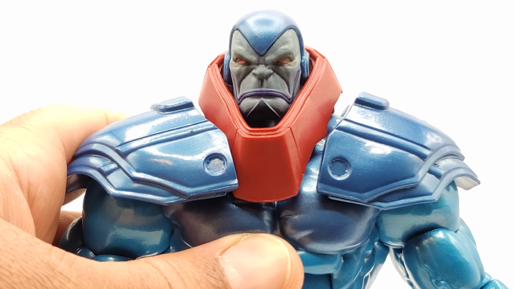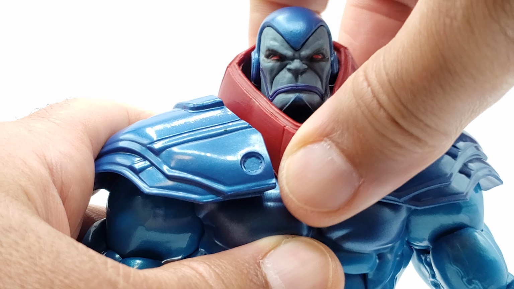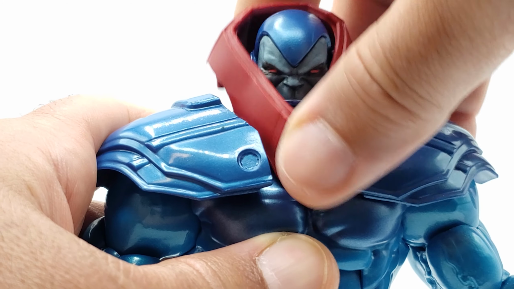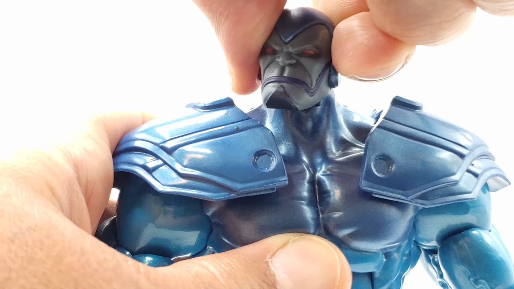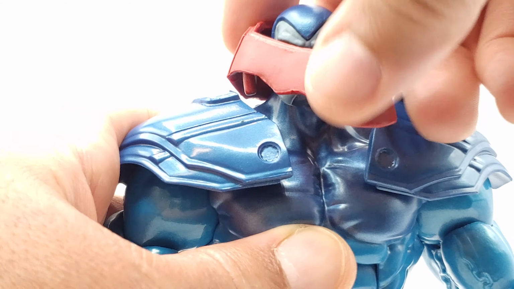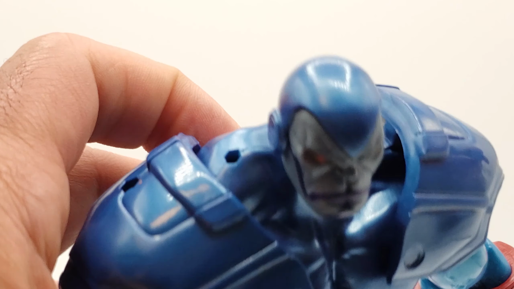All right, so if you weren't paying attention, this is the alternate head that I did swap out. This red cowl here, or this red guard, does come off. So you can get a 360 without it, but with it on, you really can't unless you really want to scratch up your figure. And notice that it has pegs here to stick in the holes on his shoulder, so that way it'll stay in place.